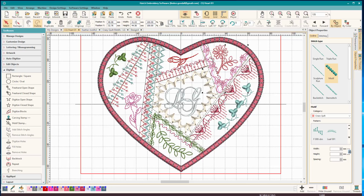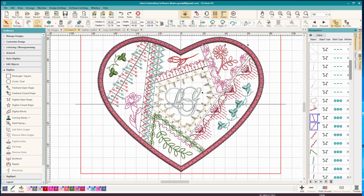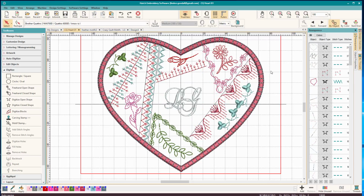Now here I've got some nested. Here I have 2 different types nested. Let me look at the resequence bar here because I could hide some stitches to make this a little more visible. Because all this first business here, this is the piecing in the hoop. So let's just hide that. And there you can see all the decorative designs.